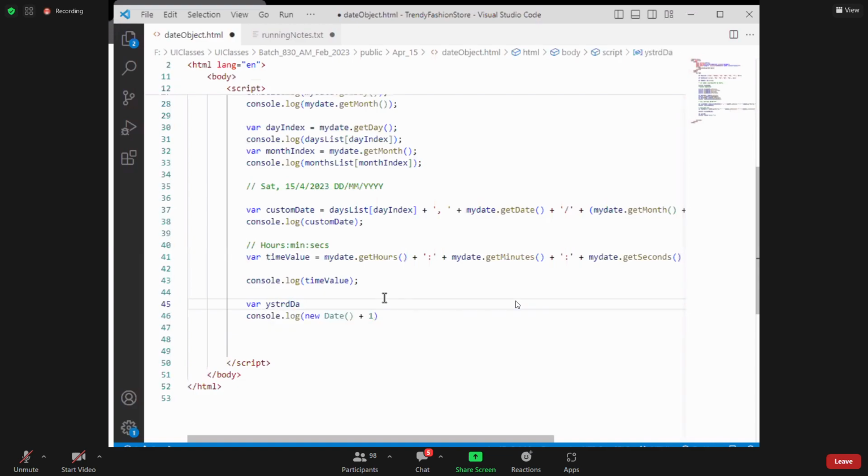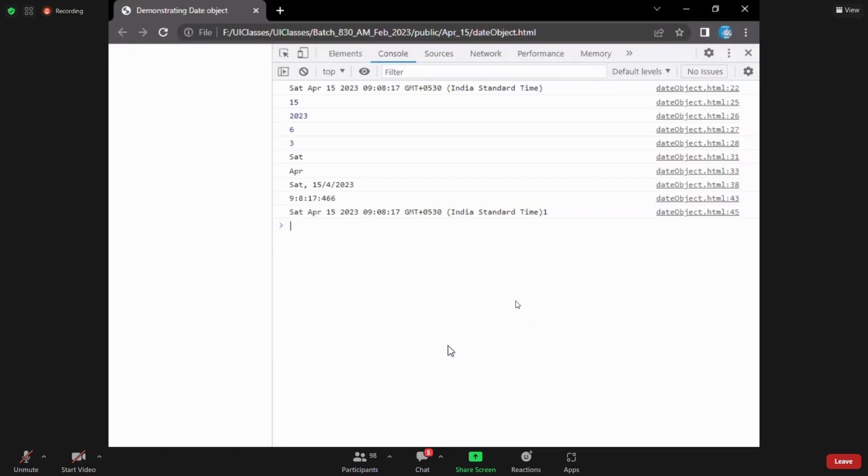Today's date is equal to new date. It is giving the value in time format, I mean milliseconds. Then I need to convert this.